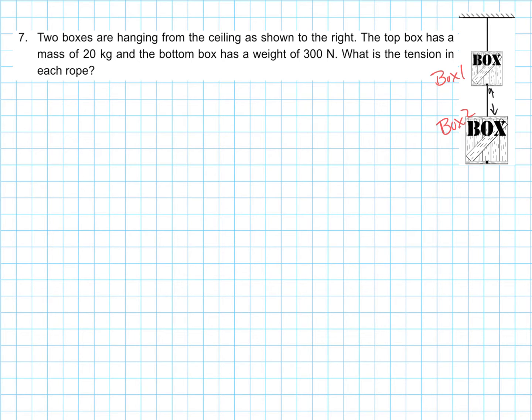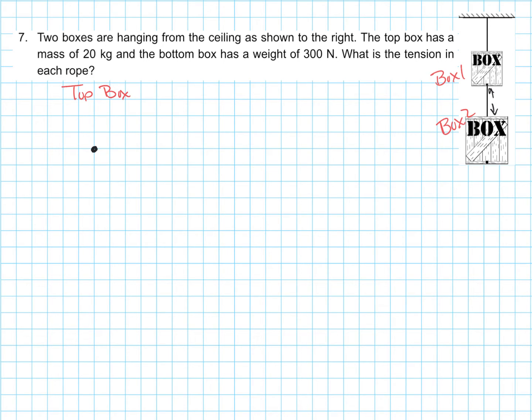All right, so let's start with the free body diagrams. I'm going to start with a pair of free body diagrams. I think I have to write a little bit smaller than usual. Let's just look at the top box so I can figure out what's going on here. Now, the boxes are not accelerating, just hanging from the ceiling. That's another thing they have in common. Whenever you have objects attached to a rope, not only is the tension between them the same mathematically, but so is the acceleration. So whatever the top box is experiencing, the bottom box, or the other end of the rope, is experiencing the same thing.